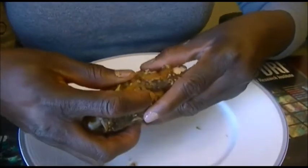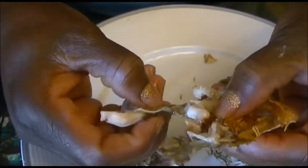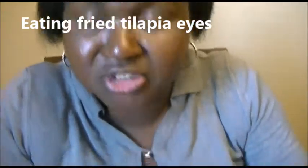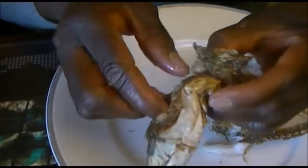Okay. So now, let me show you. You can eat the eyes. So in dissecting, these are the fish eyes. So I'm going to take out the fish eyes. Very yummy. Another part of the fish that is tasty. And I'm going to eat the fish eyes. Very delicious. And there are two eyes. So I'll take out the other side as well. Poke it out this way.